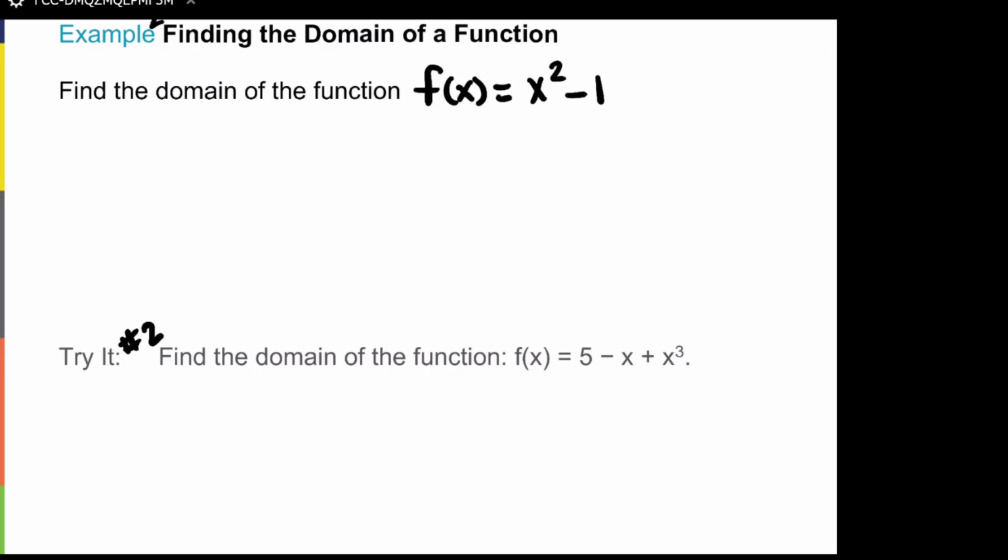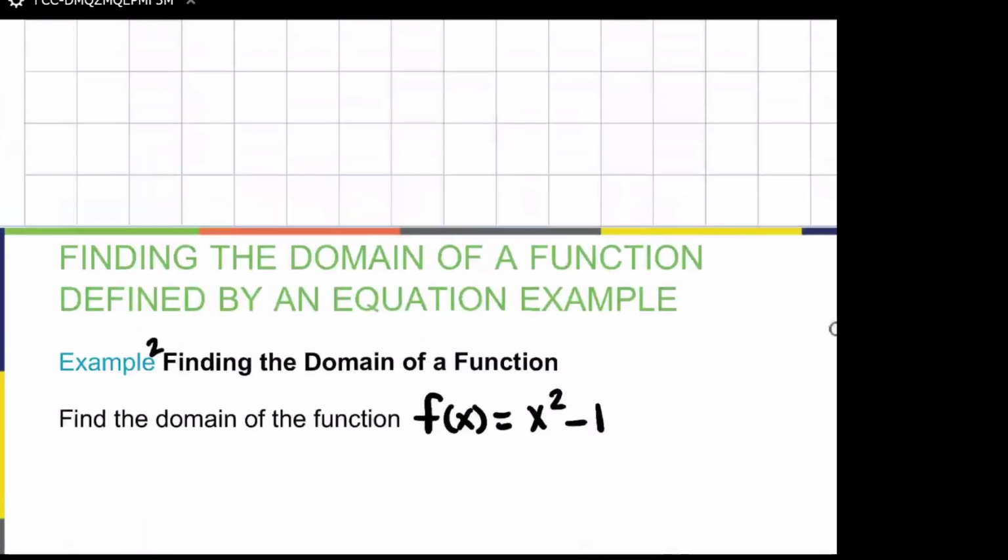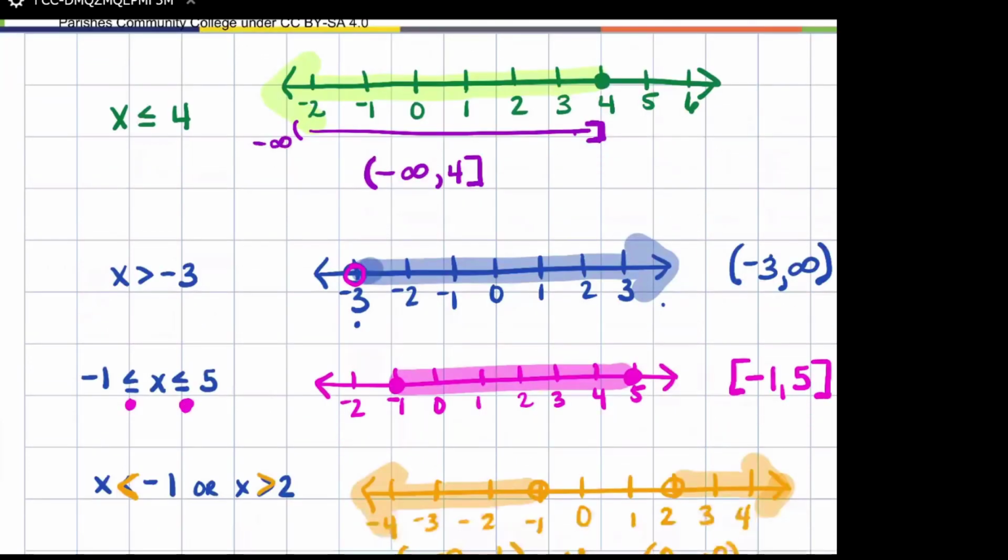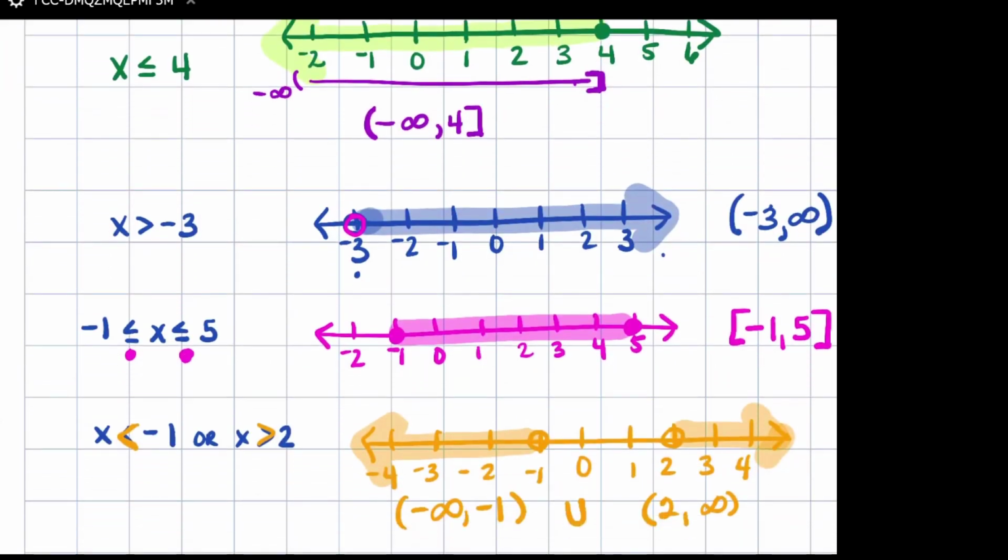Hey, this is part 2 of finding domain and range of functions 3.2. And we're picking up with example 2. We just talked about how to write inequalities in interval notation. And so when we do domain and range of equations, we often have to write them in interval notation.